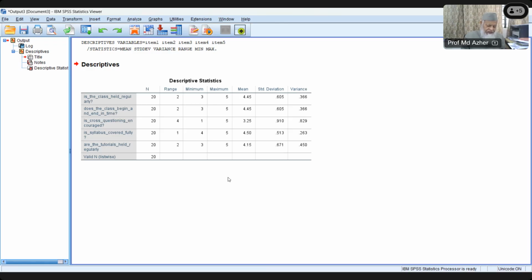Mu not equal to mu zero means the population mean is not equal to the hypothesized mean. Mu greater than mu zero means the population mean is greater than the hypothesized mean. And mu less than mu zero means the population mean is less than the hypothesized mean.